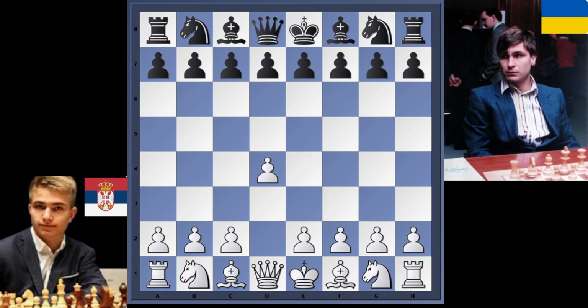What's going on, everybody? We are still looking at games from the Olympiad, and I will be doing so for probably the next couple of days. This game is from the Ukraine-Serbia match with the white pieces of Vasily Ivanchuk and with the black pieces Serbian Grandmaster Alexei Sarana. Game started off d4, knight f6, c4, e6.